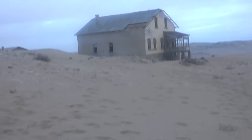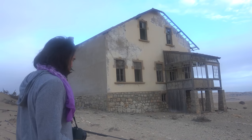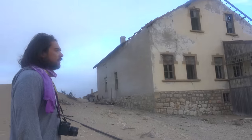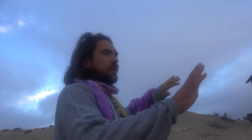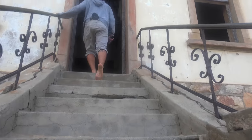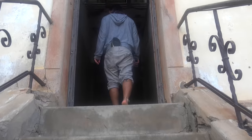You know, the coolest part about it is it's just open. You can just walk around and you can walk up all of the floors and all of the stories. It's not like, don't enter here. I thought for sure there would be some sort of barriers and you can look in, like you can with a lot of historical sites, and see what the room was like. But you can just walk into these things. At your own risk. At your own risk.